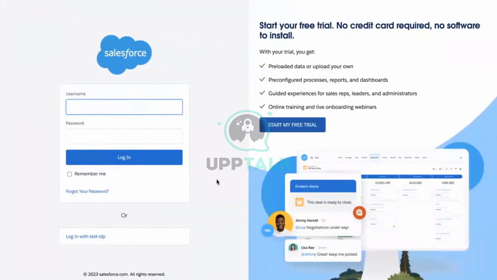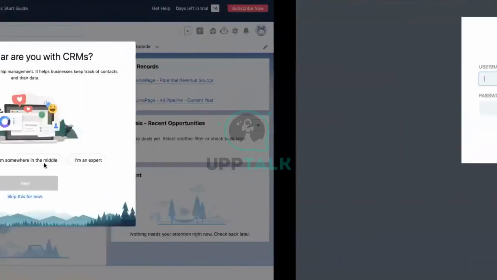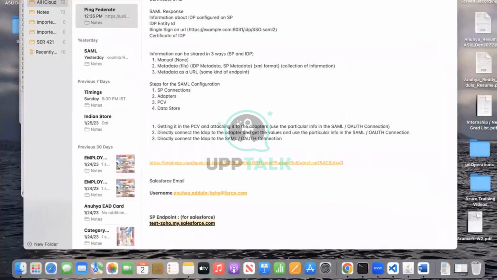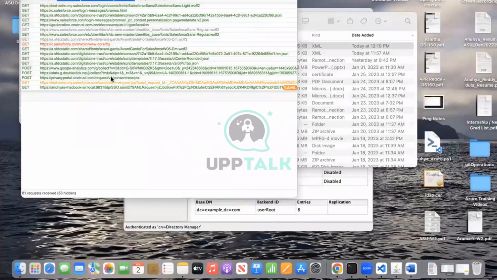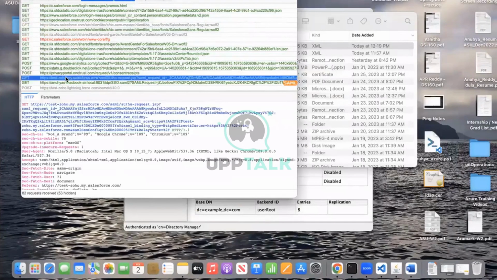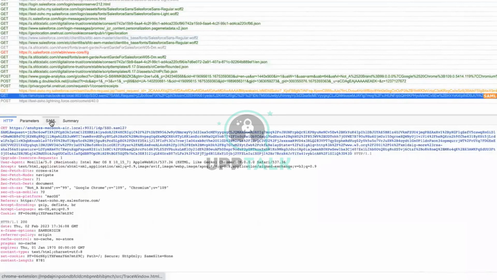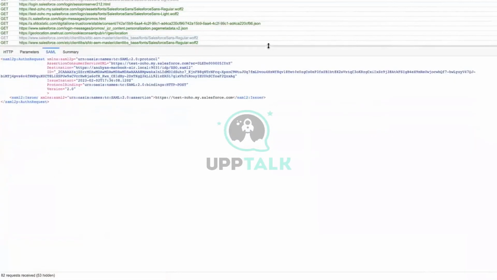Hit that. Now can you go back to the SAML tracer? Click on that. No, the next one. Can you maximize that? This is a SAML request.